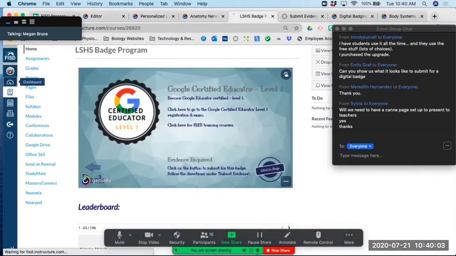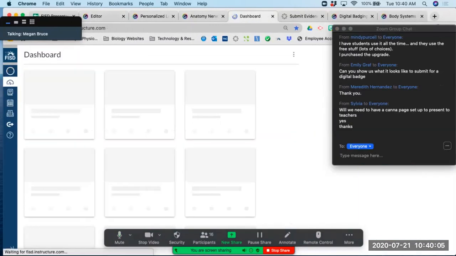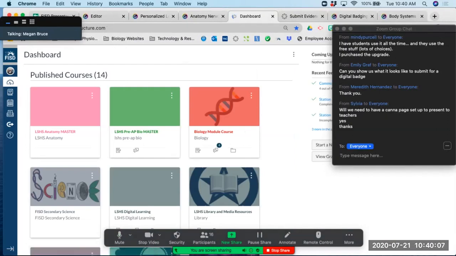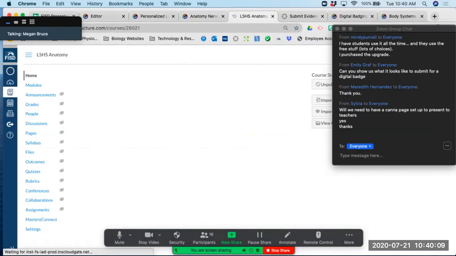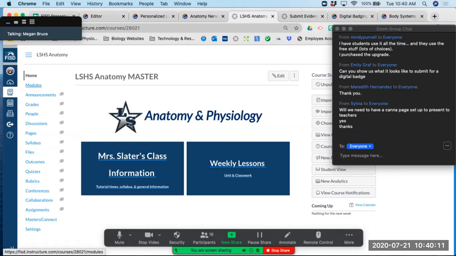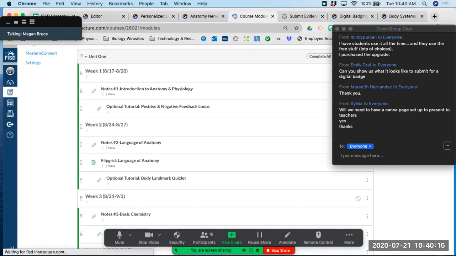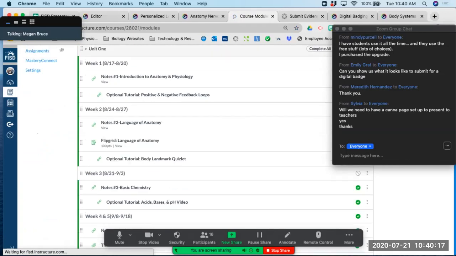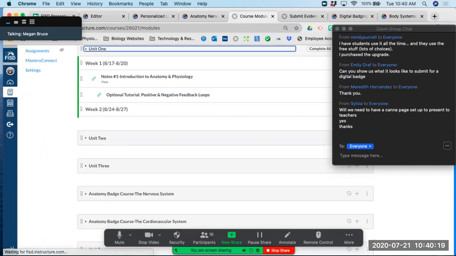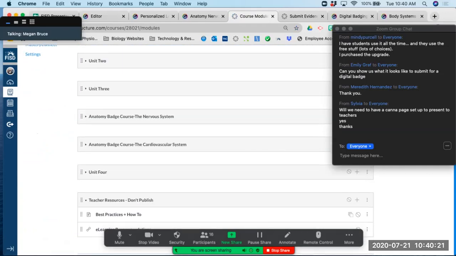You can ask your DLC to import that over for you. I don't mind sharing stuff with other campuses, and I know Kira's super great about sharing stuff. We can import all of that over. So you can import the entire module with everything in it. And that way you really don't have to do that hard work the first time.